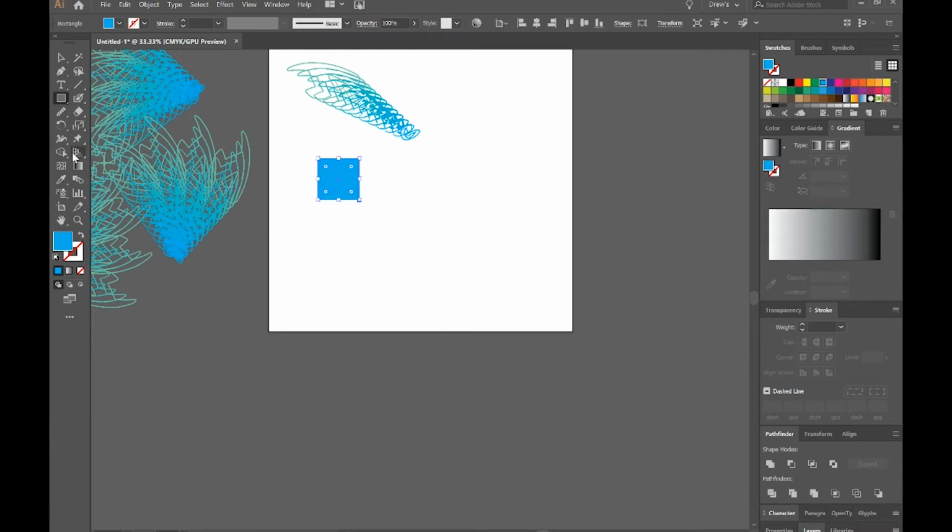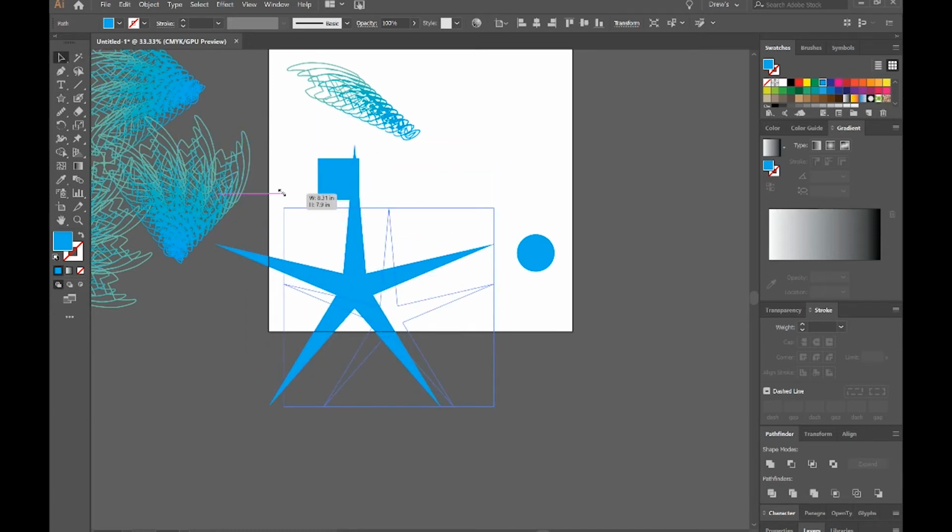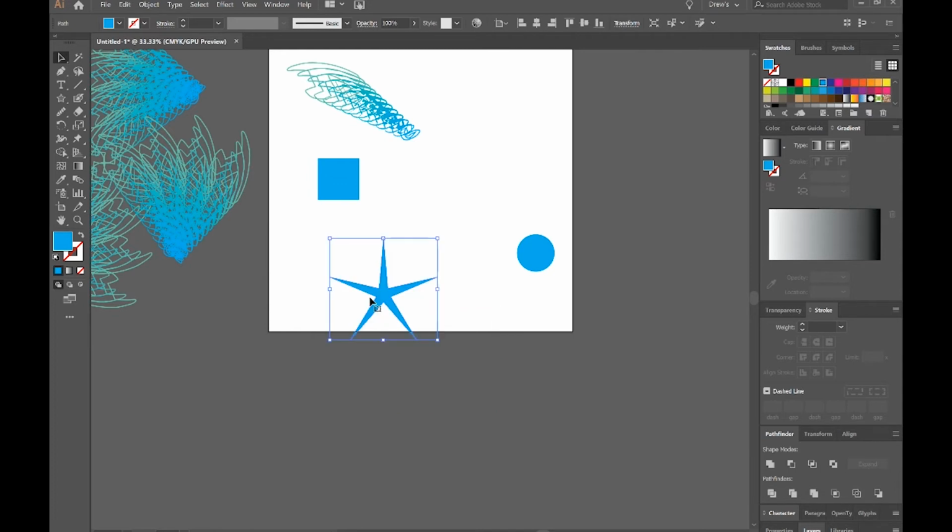I'm going to do a square. I'm going to do a circle over here. And then let's do stars are fun. Let's get a star in here. It's a pretty dynamic star. So shrink this down, get it to fit, and then we're going to change out our colors. So we're going to do a pink, make that a stroke. We're going to do black. Gotta get some black with that pink.